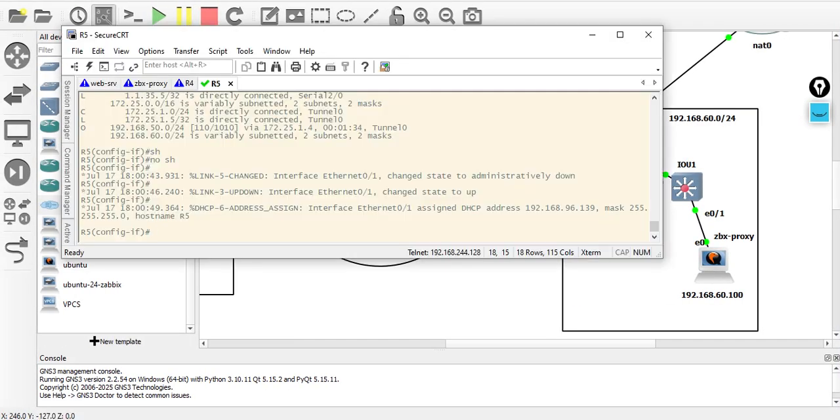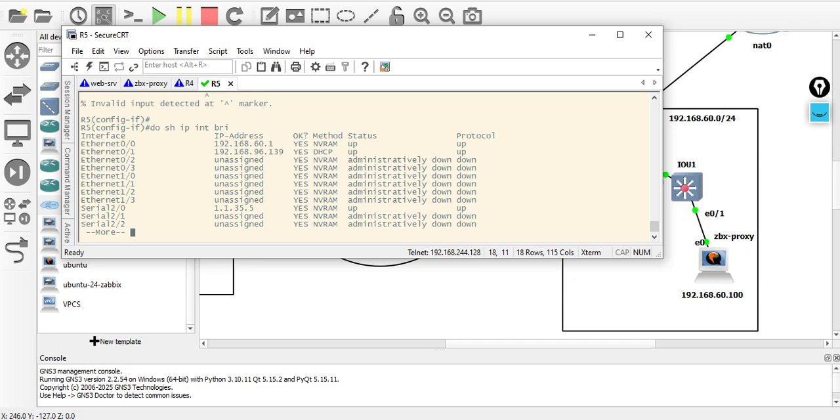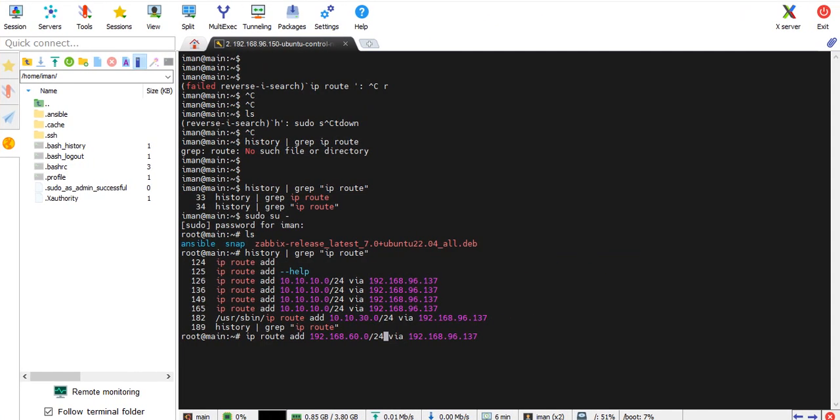Give him to show IP route, to show IP interface brief on Ethernet 0/1. Give him to this router.